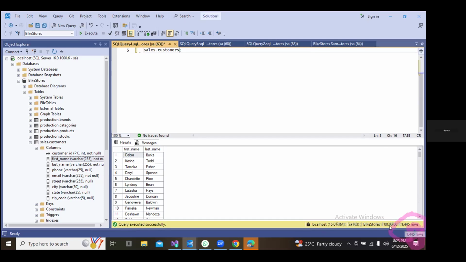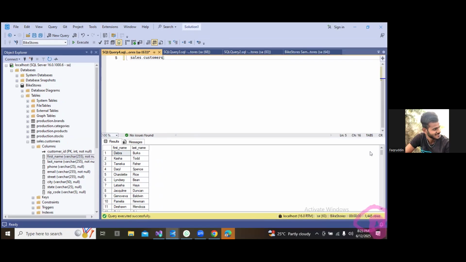Yes, sir. So it's showing how many rows? It's 1445. So there are 1445 records it has returned for us. Understood? It has shown how many records it has returned.